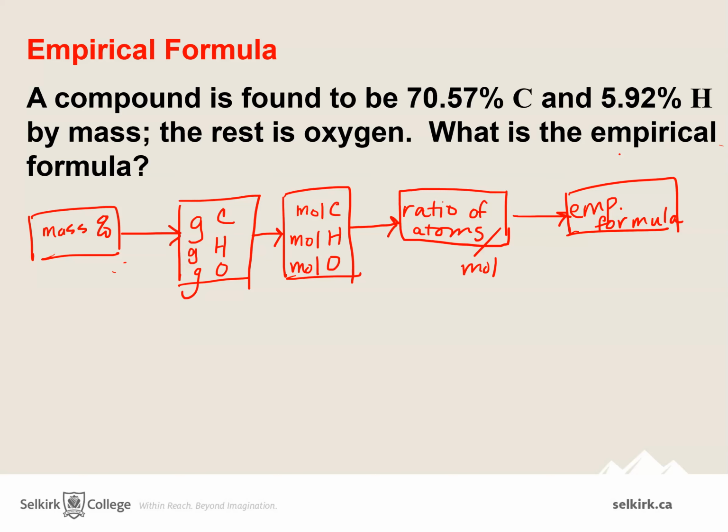Now we've got a map. It's just a mathematical follow-up here. So I need to know the masses of carbon, hydrogen, and oxygen from the mass percent. I don't know the absolute masses of these things, but I'm going to use the strategy we used in the previous problem. The formula for a compound doesn't depend on how much you have. You can have a big pile of compound or a little pile. The formula is the same. This is another case where we get to choose how much compound we're going to consider. Any amount will work as long as you're consistent.